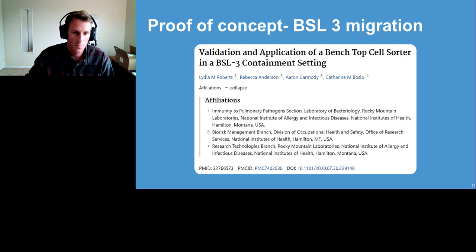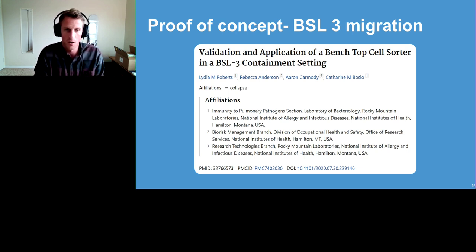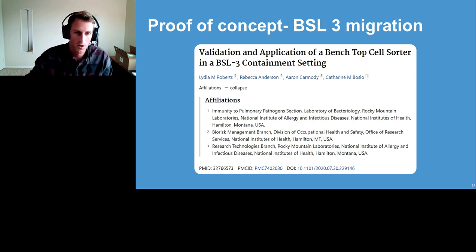Okay, so it's cool that we have this device, but how has it been used in research? That is probably actually what's interesting. This is a brand new paper that's come out from the NIH, and I believe it's the Rocky Mountain National Laboratory, which has gotten quite a bit of press lately. Their motivation for acquiring this device was being able to use a sorter that they felt confident about in a BSL-3 setting, and that would give them the opportunity to evaluate potentially doing BSL-4 cell sorting, which really isn't a thing in today's world.